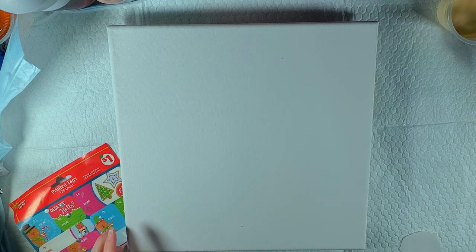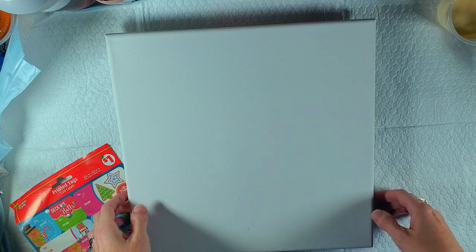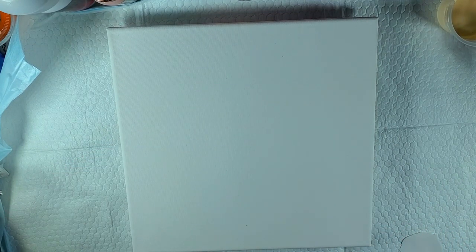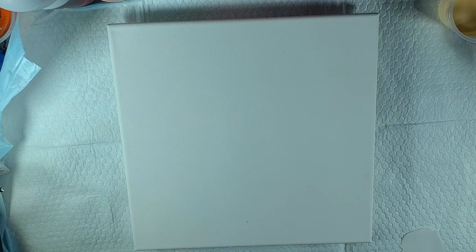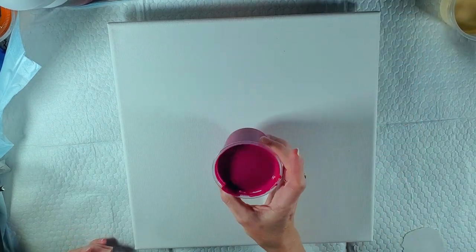Channel. I thought, since it's Halloween, that I would try the ghost pour. I've seen it around. It seems to be very popular right now. So I thought, why not give it a try at Halloween time? I'm going to do bold colors for negative space, because I really like bold negative space.